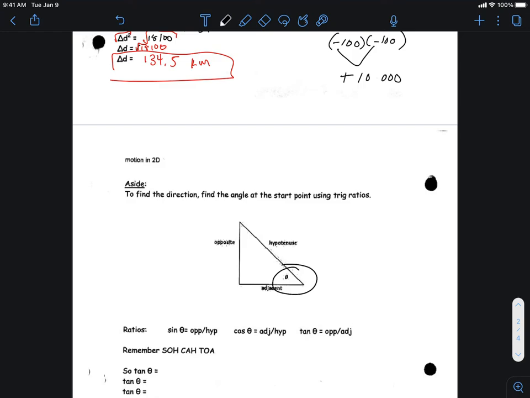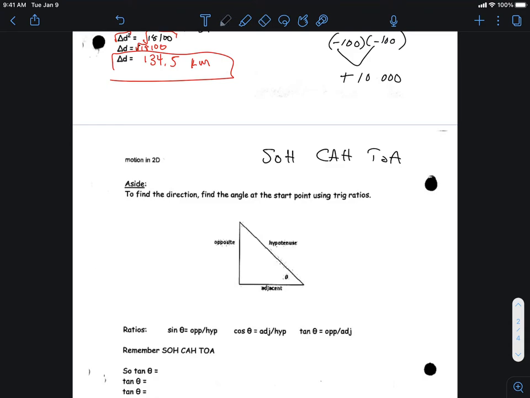You guys know how to do this as well, right? We had this other nice SOHCAHTOA. We learned this as well. All right, so it's great. Yeah, you're right, the displacement vector is acting in the northwest direction. But we can do better than that. By saying northwest, that's implying that this angle is 45. We don't know that that's the case. It could be 38. It could be 52. It could be anything. So we can find out exactly what that angle is using SOHCAHTOA.